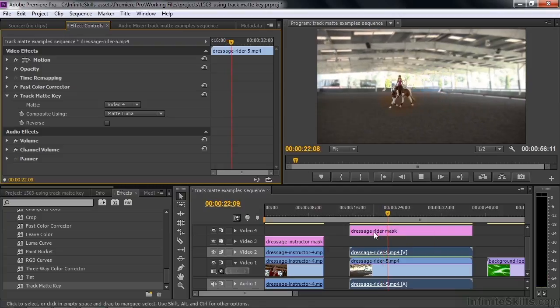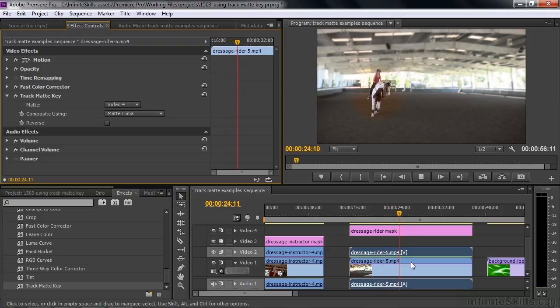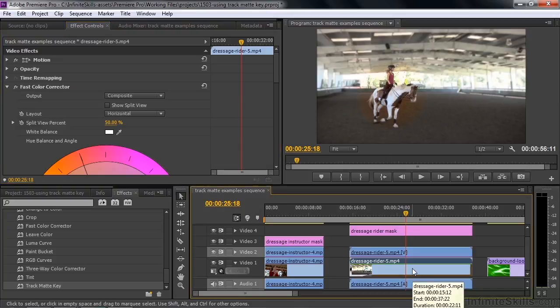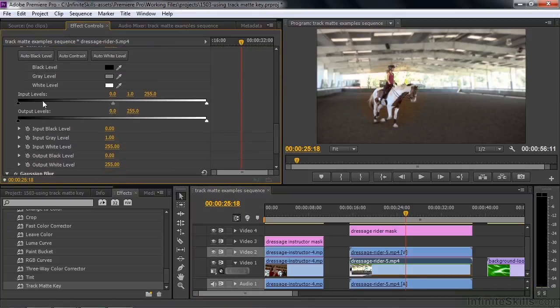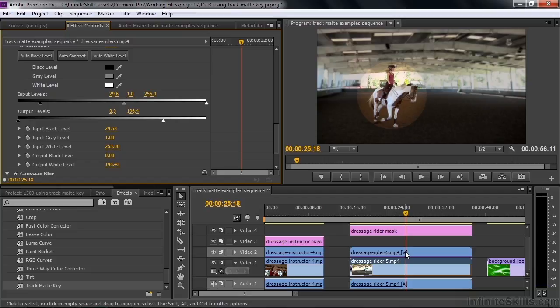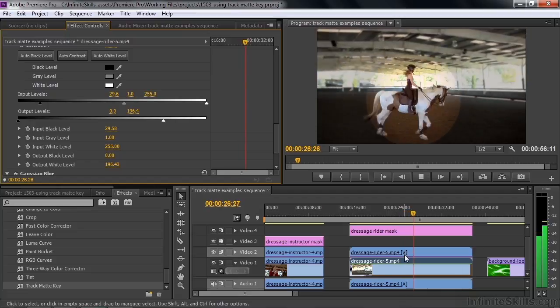We can highlight her. I think it'll be a little more obvious if we also make the clip down below here darker. So I'm going to go down to the bottom clip and say, let's just make that a little bit darker here. Let's pull it down. Pull down the brightness as well. Now we're talking. Something like that.